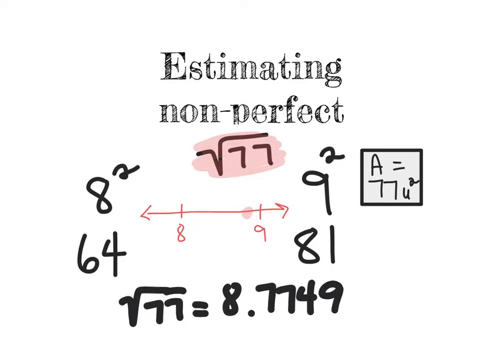8.7749. Now wait a minute, you're probably thinking, do I really have to write all those numbers down? Well, this value is irrational, so it's going to keep going. We can estimate this and round it by using the digits here to the nearest tenths place, 8 and 8 tenths, the nearest hundredths place, and even the nearest thousandths place. So it just depends on what the problem might be asking you to do.